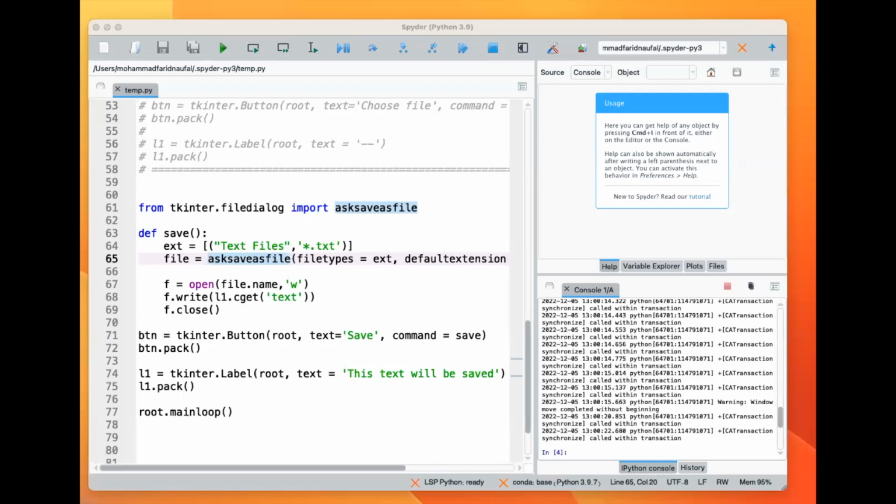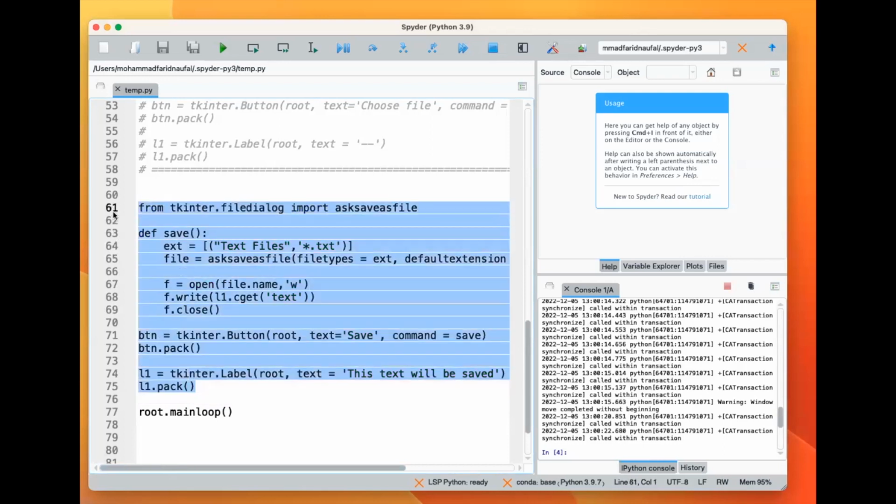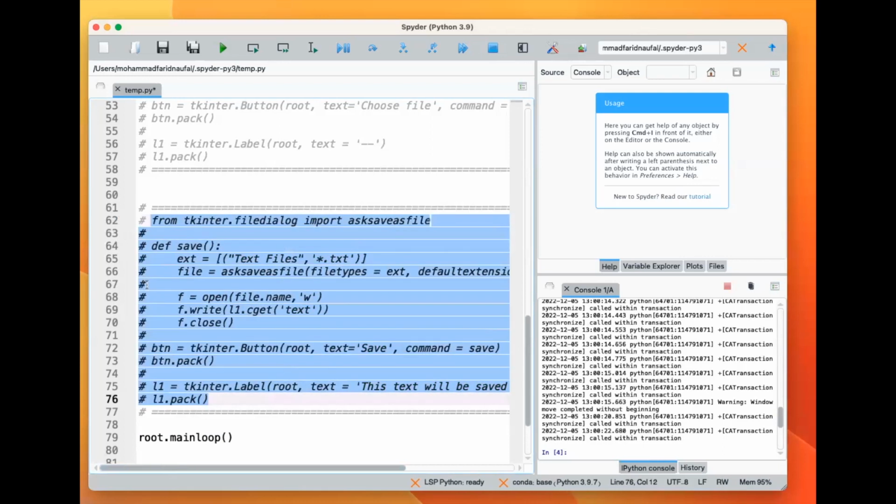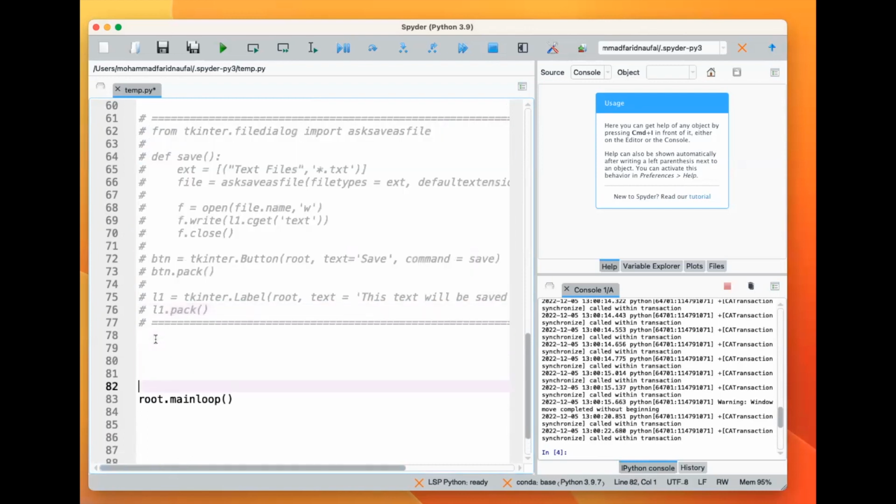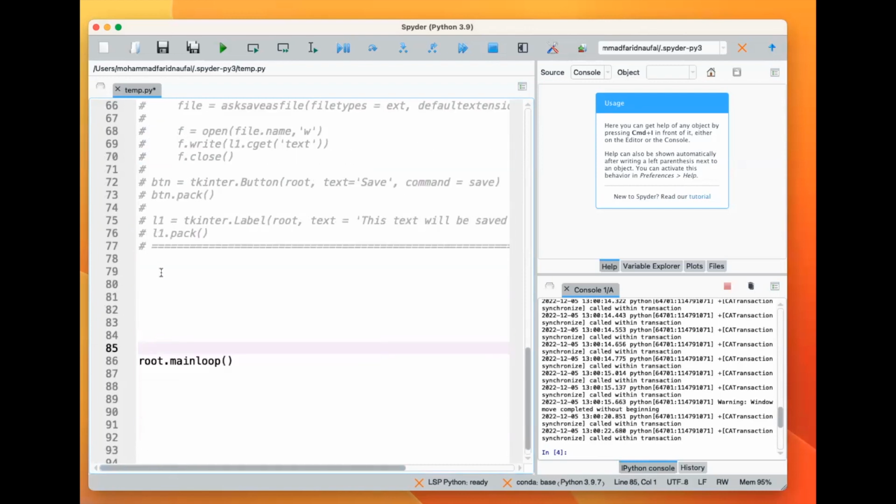So the first thing that we need to do is comment out our previous code. Okay, then we will create a form that contains two menus, file and edit. Then we will give the title to our form.